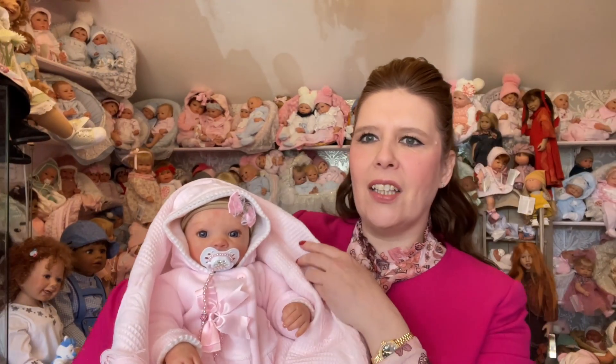Nico is available now. If there is a looks baby that you particularly fall in love with but has already been adopted, you can request it and we can try to make that baby as similar as possible. It's quite difficult to always get them exact because they're all completely hand painted — it's just like your handwriting, it can vary on a daily basis. But we will do our best. What we love about our looks collection is that no two are exactly the same, and that makes it extra special and very very unique.